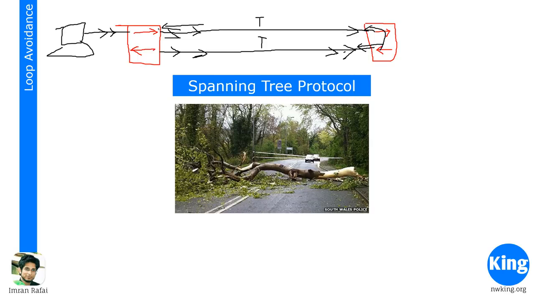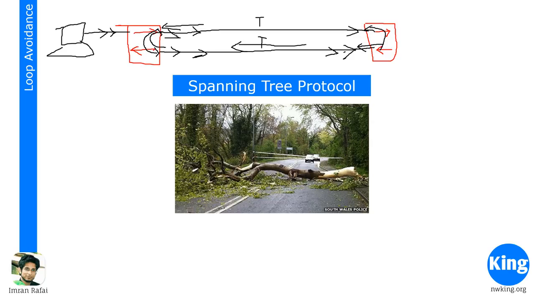This switch is going to think, okay, that's another broadcast, I'm going to take it and put it on this port. And whatever traffic comes through this port, this switch is going to take and put back here. And this process will continue. It'll go around and round and round. And this process is known as the layer 2 loop.